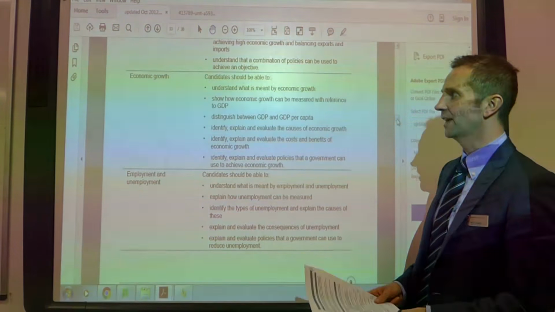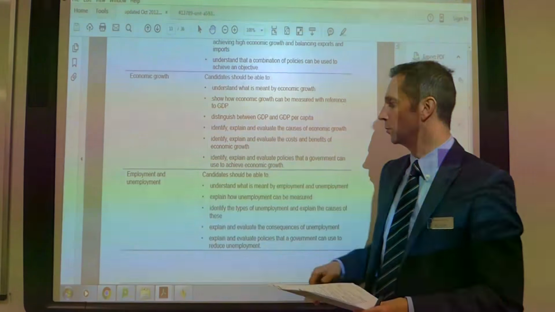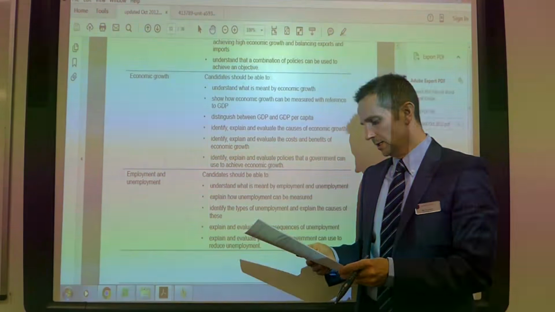So this is the final section on part 1 of unit 2. And what have I got here? Well, actually, I have hardly any notes made here on this section of employment and unemployment. So this is an area which I would certainly be genning up on and making sure I had a lot of knowledge about this. The only real question on this in the past 3 sessions was to do with the closure of a steelworks. I think it was in Redcar actually, not too far from here. And you had to explain what the impact would be on the local community.